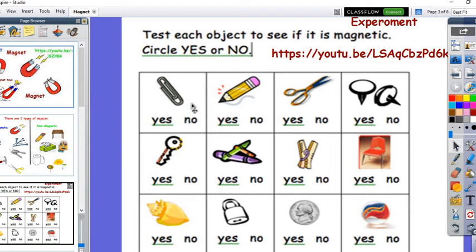This is the paper clip, right? Paper clip, what do you think? This is metal, right? This is a kind of metal, steel. So this thing could be pushed or pulled. What do you think with magnet? Yes, you are right. So it will pull. It will pull or push? Yes, it will pull. Look at it.